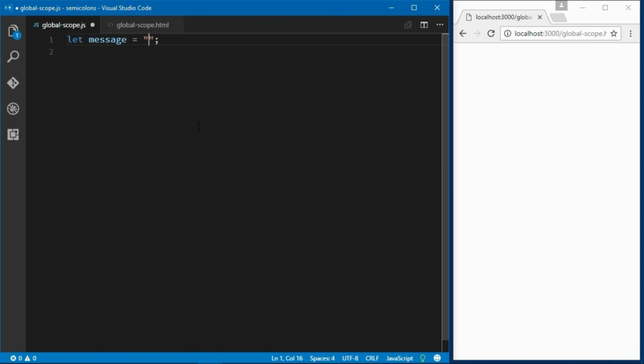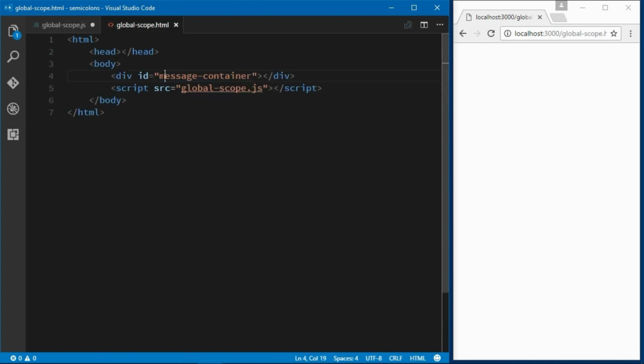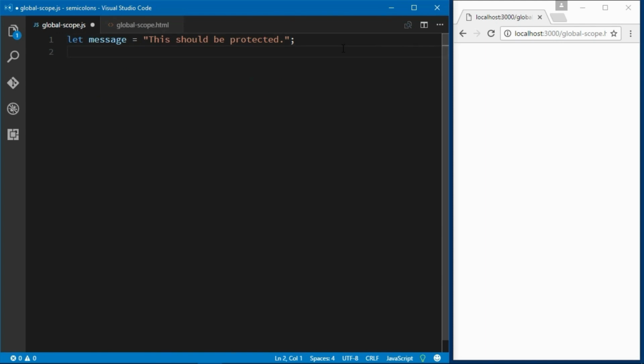So we're going to create a couple of variables. We're also going to write a function, and then we are going to protect them. Let's have our message that says that this should be protected. And we are going to write this message to an element that is inside of this HTML file. It simply has an ID of message container. So let's create a variable and retrieve that element.